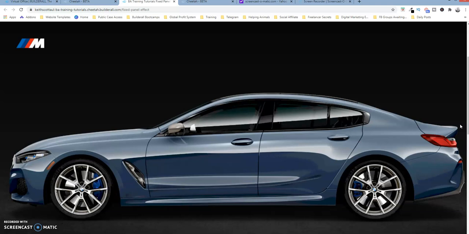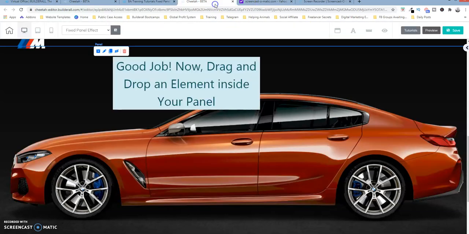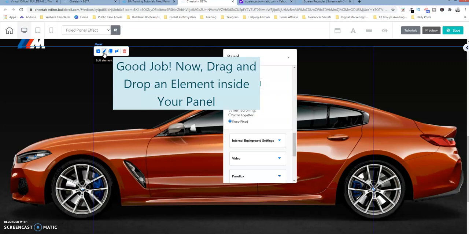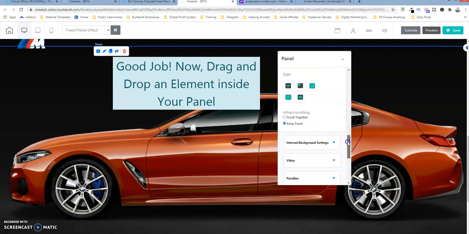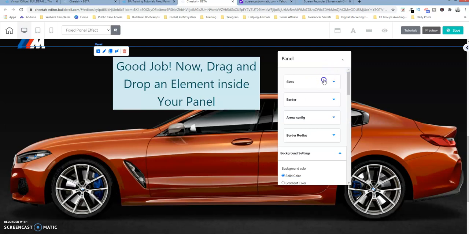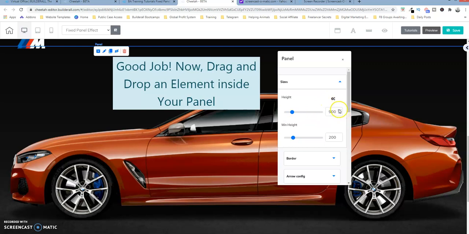Now the background image I set to a 900 height setting. So if I come over here, and again it could be any height, but set both of the images to pretty much the same height, and you go to the size, and then this is what I set it to. Again, the height of it doesn't matter.